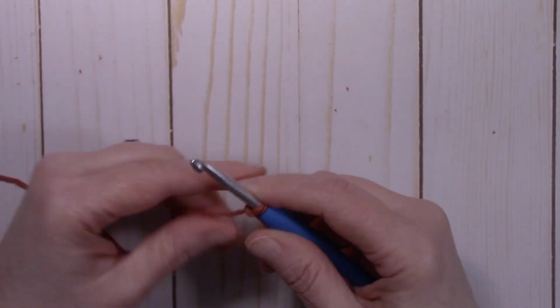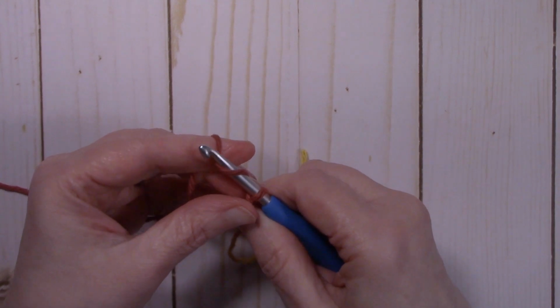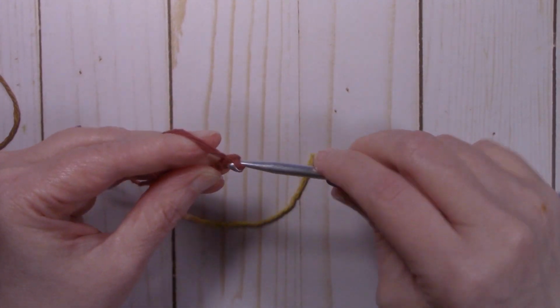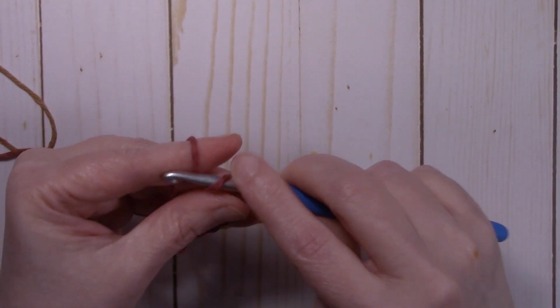So to start our hot pad, we're going to start with a slip knot on our hook and a chain of 31. So just keep making little chains here until you get to 31, and I'll meet back up with you and we'll start on row 1.